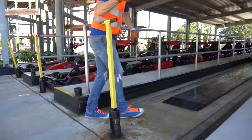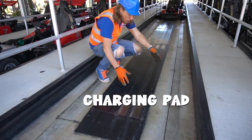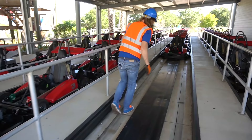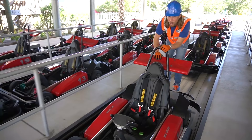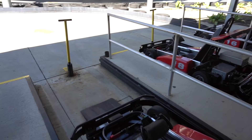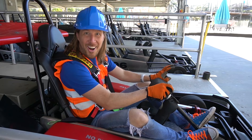Come check this out — this is the charging pad. They have little metal plates here, and where every go-kart sits, they ride right over that, and that's what charges the batteries. We've got to pull these forward. Just hit this little button right here and it rides all the way up to the front, right over the charging pad. The time has come for our race — are you ready? Let's go!